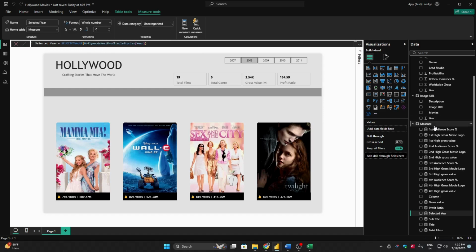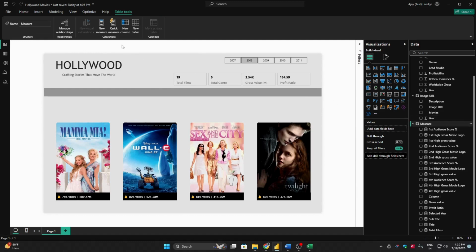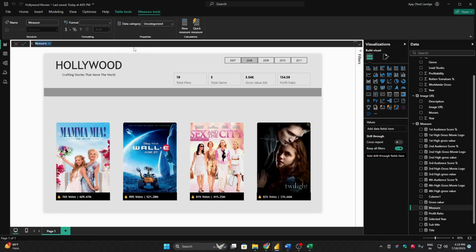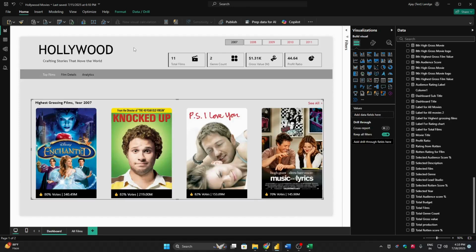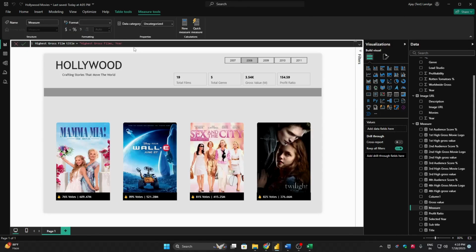So create a card, create a new measure as highest gross film title, equal to highest gross film year and space and here space and selected here.